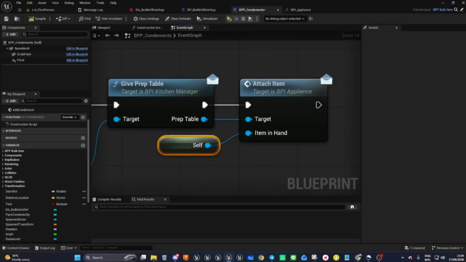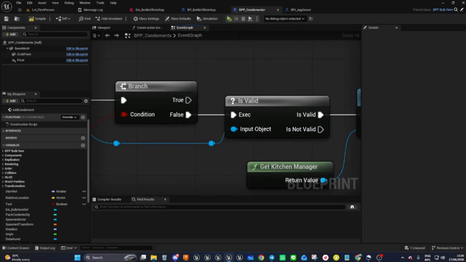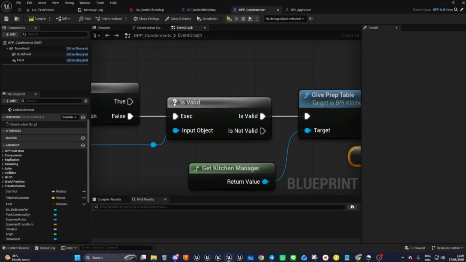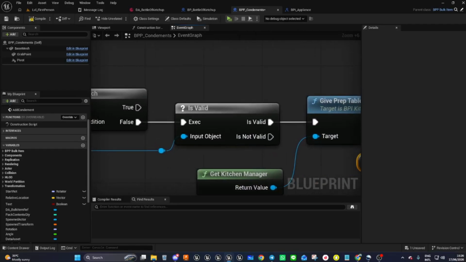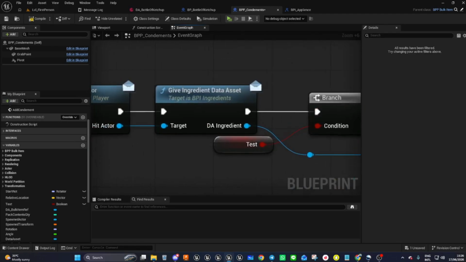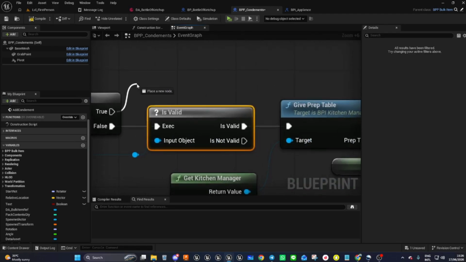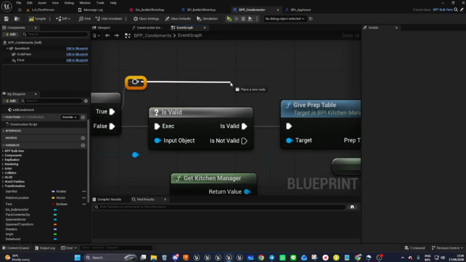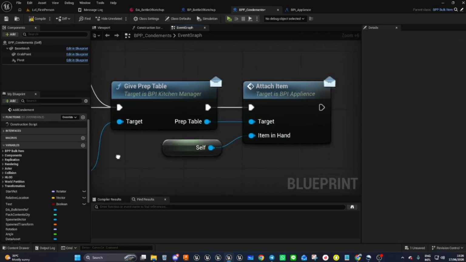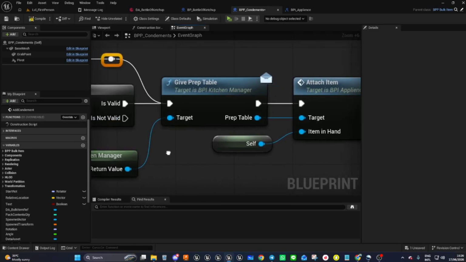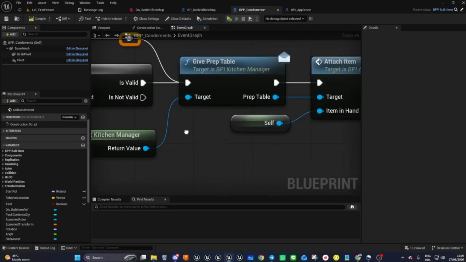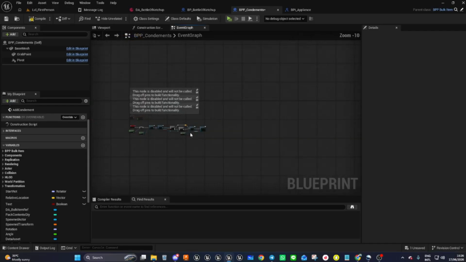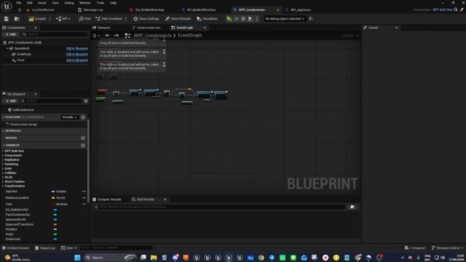And that's as far as we can go on that. If we are testing it, we don't need to check the validity of the ingredient, so we can bypass that. Like so. So that's as far as we can go in that function for a minute. We will have to go back and deal with another part for that.